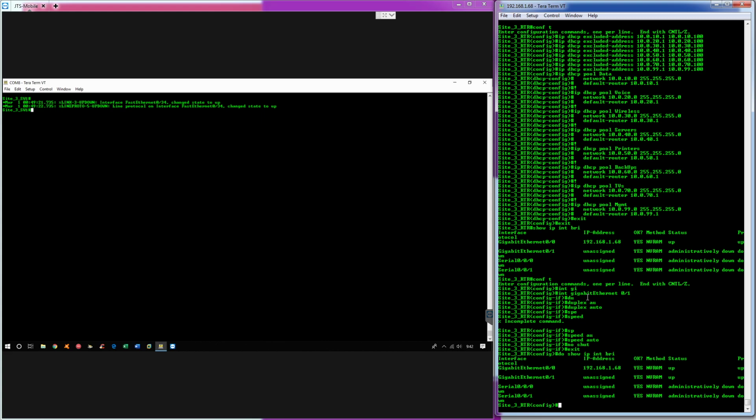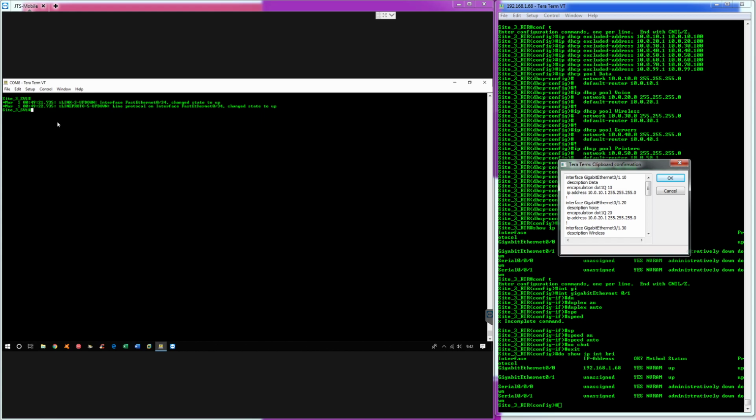So I'm going to go ahead and paste that command that I was talking about. You can also see over here on the left side where the FastEthernet 0/3/4 came up because that link is active now. And so right here you see the interface GigabitEthernet 0/1.10, that's the sub interface for the data. The description is data, and the encapsulation dot1q is 10, so that's matching VLAN 10. And then here is the IP address for that sub interface. And then it just goes down the line showing each subnet with its gateway and corresponding VLAN ID.